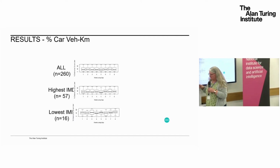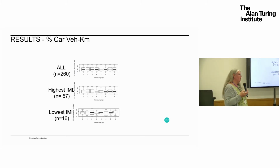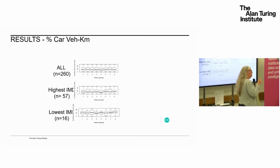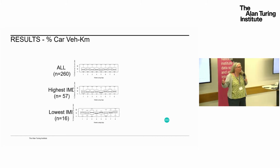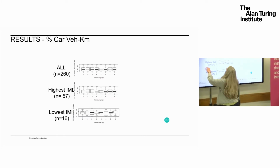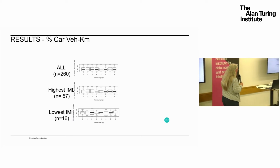So we had to take a smaller sample because we wanted to make sure that they'd actually used it consistently for the full 8-week period so that we could compare the first 4 weeks with the second 4 weeks of their travel in order to have the baseline versus the scenario, i.e. they've been given incentives or some other kind of change in their behaviour. So it ended up with a smaller sample size of 260. There were some other restrictions that we put on who could be in the sample set.